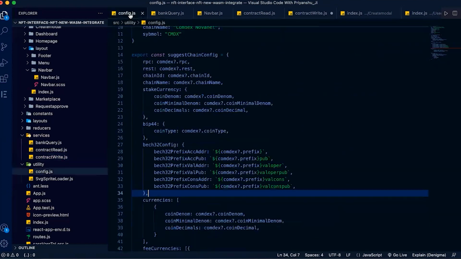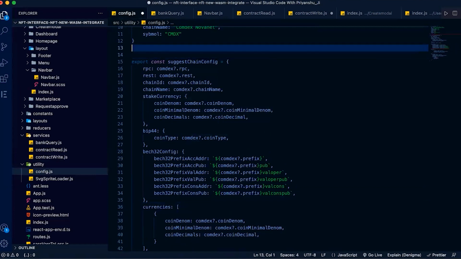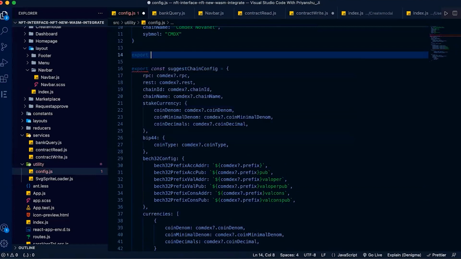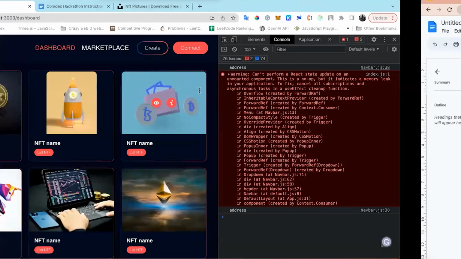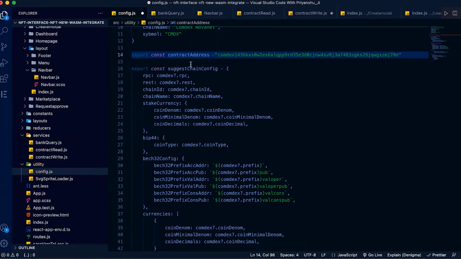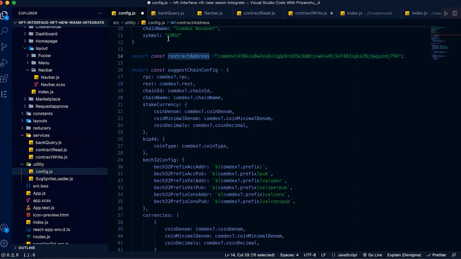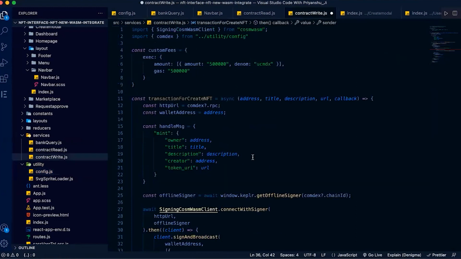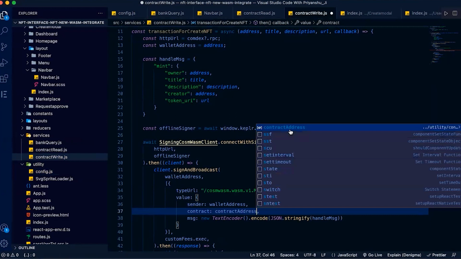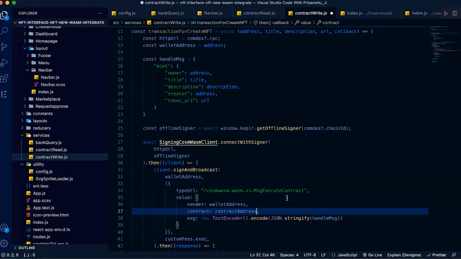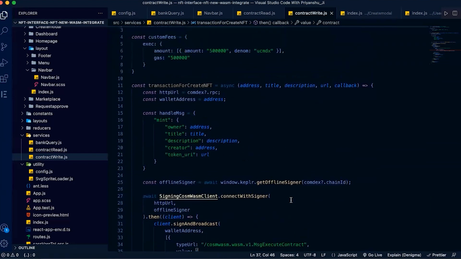For the contract address we are creating a variable here, and our contract address is this one, importing the contract address from our config file. So okay, now we are done here.